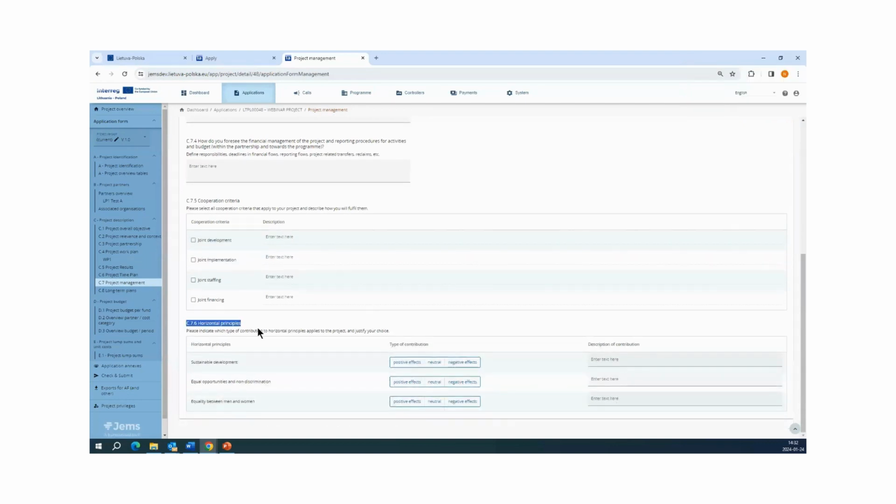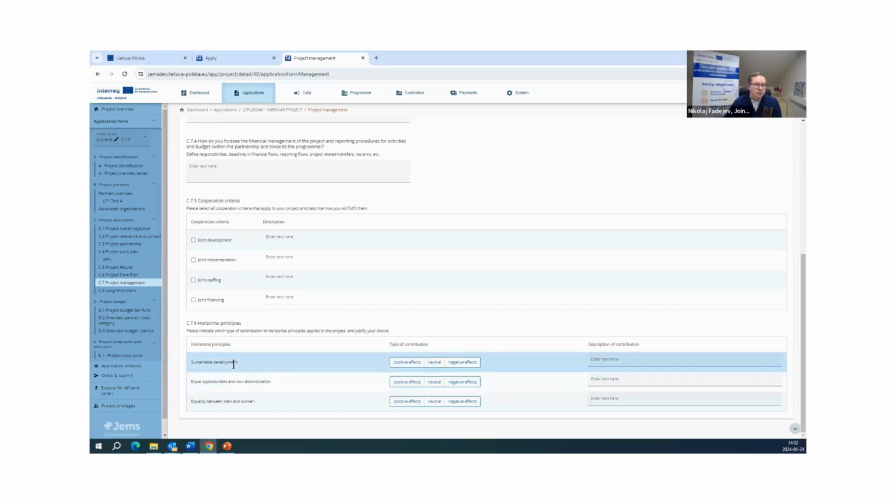For horizontal principles, you'll also need to specify the type of contribution, what effect your project will make on sustainable development, on equal opportunities and non-discrimination, and on equality between men and women, and also to specify this contribution. Please remember that your contribution cannot be negative, because if it is negative, then the project will not be approved.